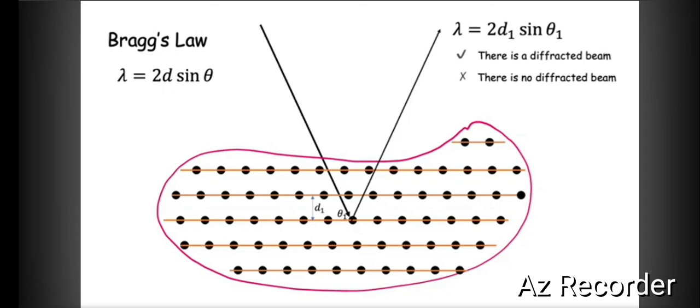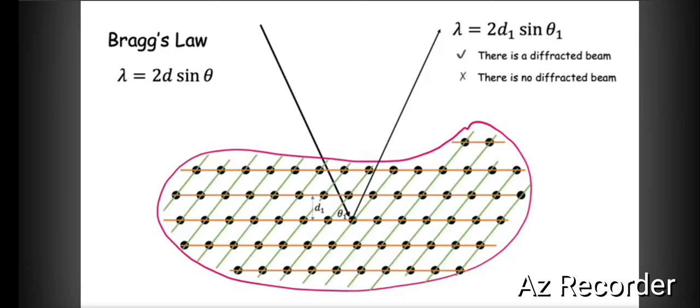A crystal has many, in fact infinitely many, sets of planes. So for another set of plane, we have to again apply Bragg's law. Here I am showing another set of plane in green. Now the interplanar spacing changes to d2 and the angle of incidence also changes to theta 2. So with this changed value of d and theta, I'll again have to apply Bragg's law to see if there is a diffracted beam or not. So Bragg's law can answer the question which we posed, but you can see it will be a tedious process of checking plane after plane.